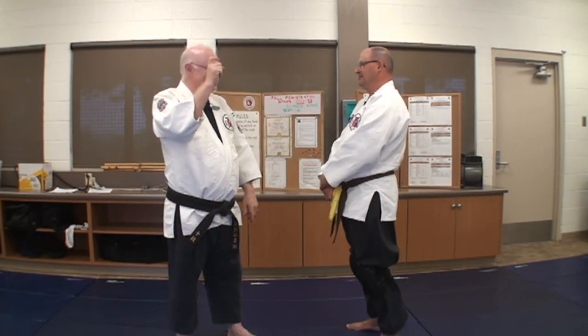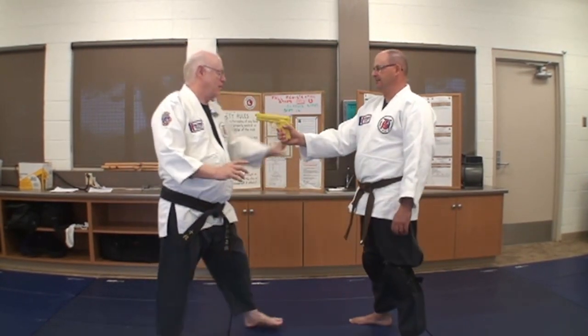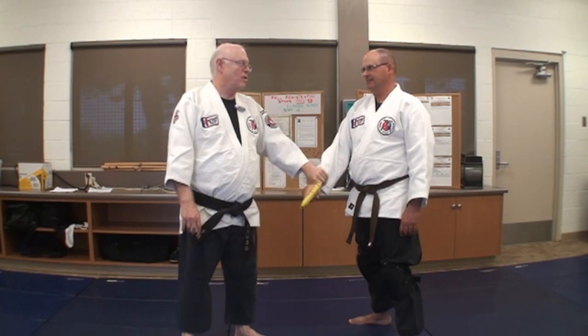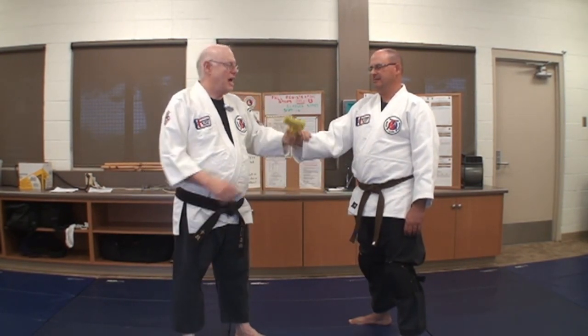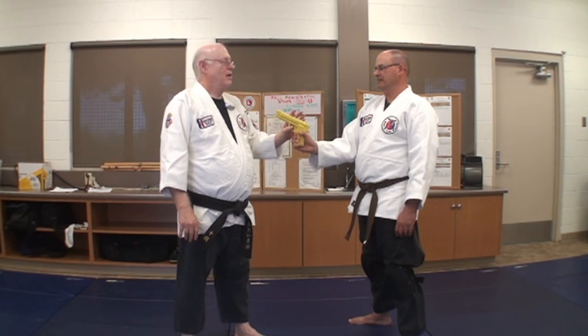You've got to control this, okay? And the only way you can control this is by controlling the weapon. So don't come in and go like this, because it isn't going to work. Now you're in a struggle, and there's a better chance that you're going to get shot. So you have to always, no ifs, ands, or buts, go for the weapon.